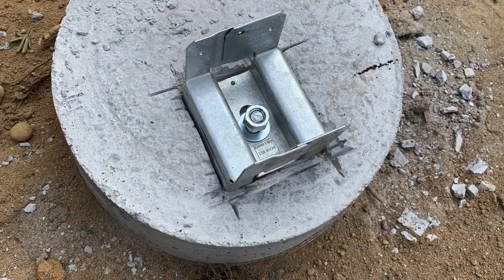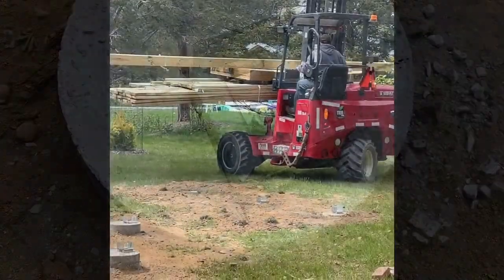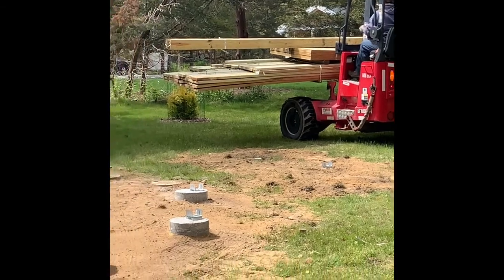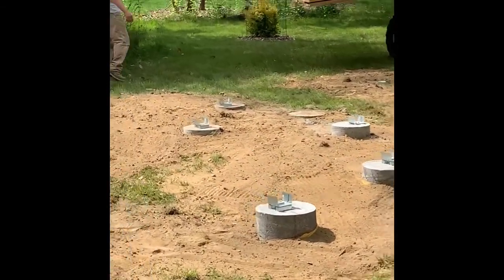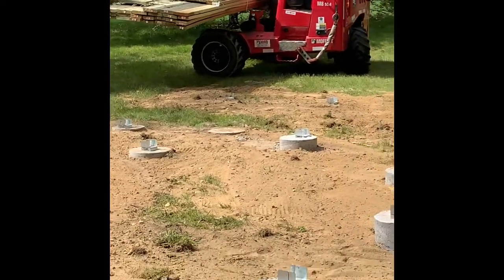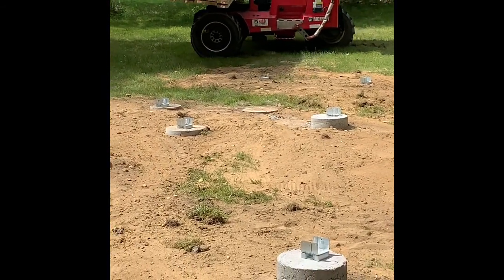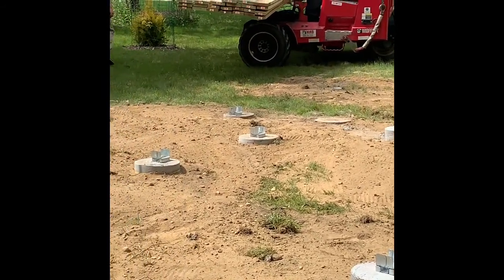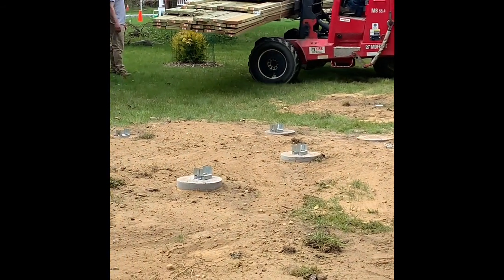We waited 3 days for the cement to dry. It's very important that it's very dry. And then we got the lumber delivered just in time. You can see here that some of the footings are higher than others, and that's, as I mentioned before, because the ground was not leveled, and so the footing heights make up for it, and this way all the footings end up being leveled.